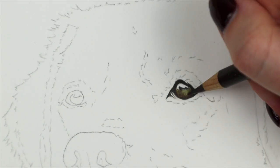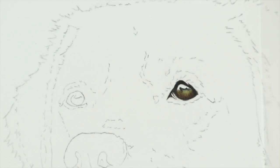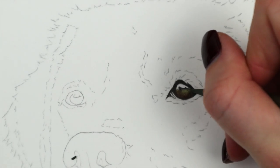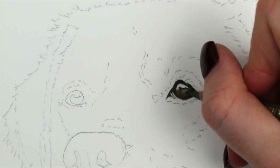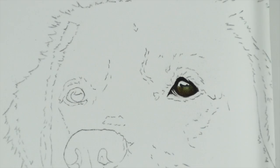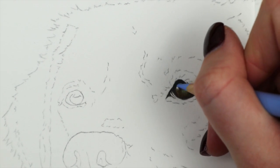Trying to blend it in a bit now. Starting to take shape a bit. I'm just going to go over with the green again, but a bit darker in this corner. This corner as well. I'm going to use sky blue, which is like a nice, well, sky coloured blue, and then just put that really lightly over that highlight.